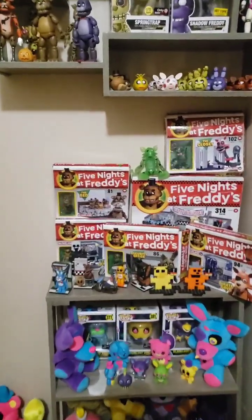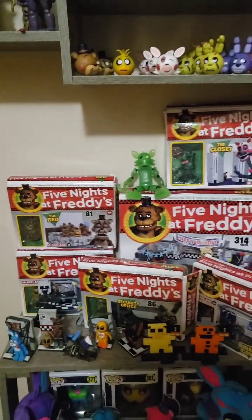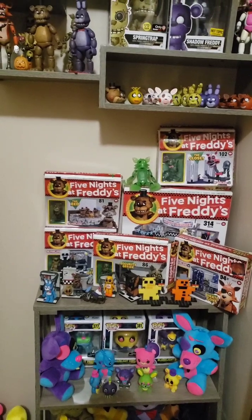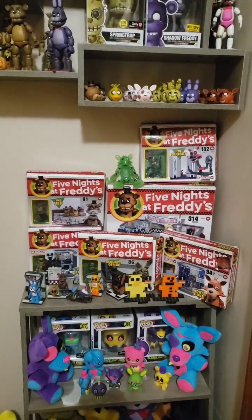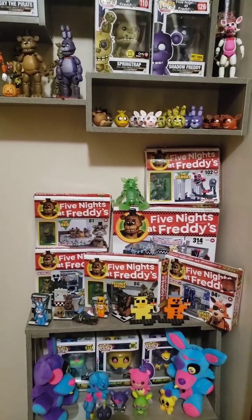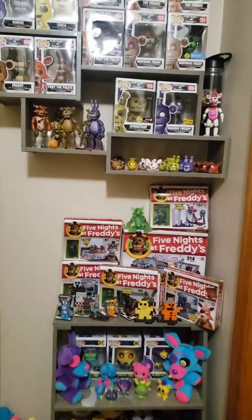And it's funny because when I was living in the apartments and I had the build sets, I was like, I'm not putting them together here because I have nowhere to display them. I said, once we get a house, I'll put them together. Now that I found out how much some of them are worth, I don't know if I want to do that. I almost kind of want to just, like, I just wonder how much I could get for the entire collection.